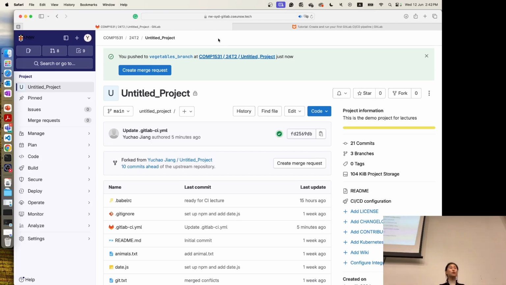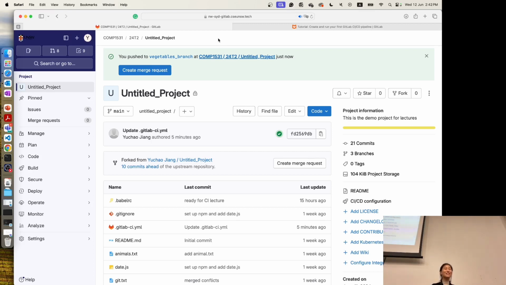So we do not want to overuse the runner, especially in this course, where everyone is sharing one runner. If we have a CI pipeline on all branches, the runner will be overwhelmed and everyone will be seeing pending, right?